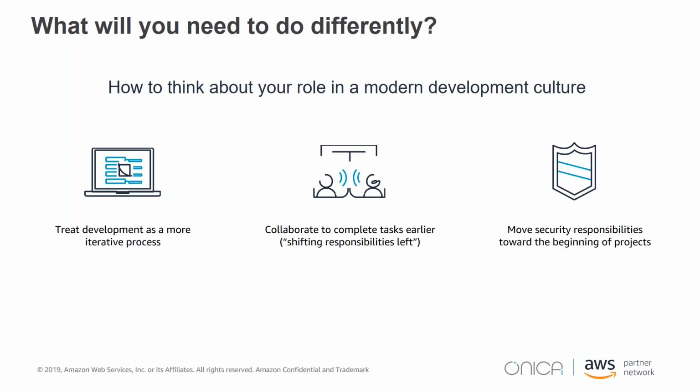And we want to move security responsibilities towards the beginning of the process as well. So in a typical legacy application model, the way it works is developers write their code, they pass it over to a QA team, a build team, a release team, and then eventually it gets to a security and operations team. And in this new model where it's more real time and we've shortened these cycles, what it requires is everybody to have more of an active role in the security footprint of the application. And so everybody has to understand how their code is secured, how the deployment process works and is secured. And so it means that security is a much more holistic and foundational component throughout.